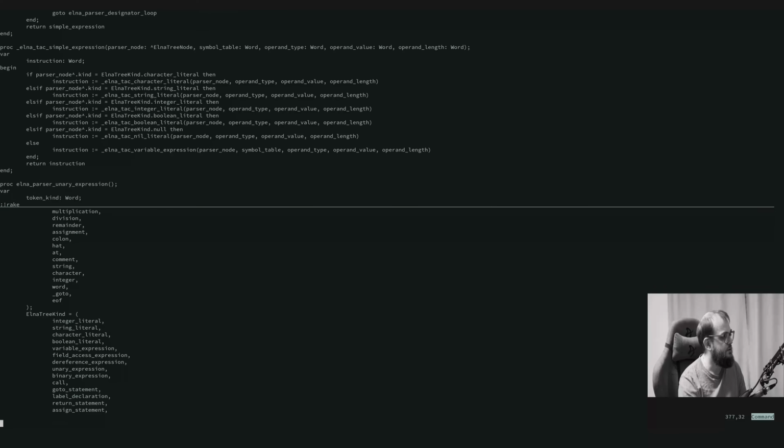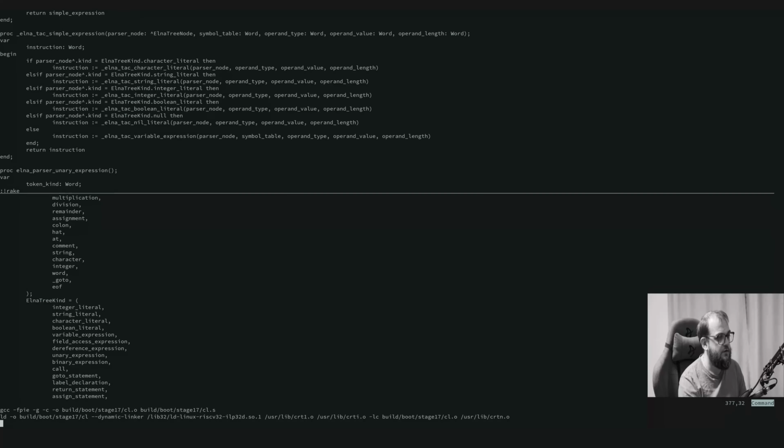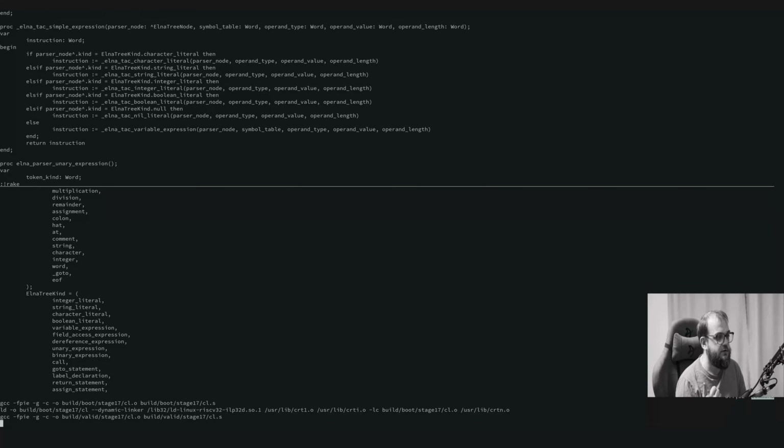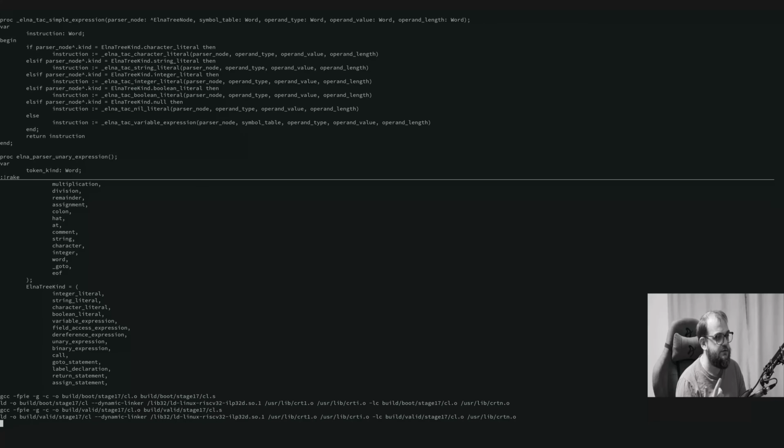I think actually that's it. So we tokenize a boolean, we parse it, we set the type decoration on it and we convert it to the 3 address code.